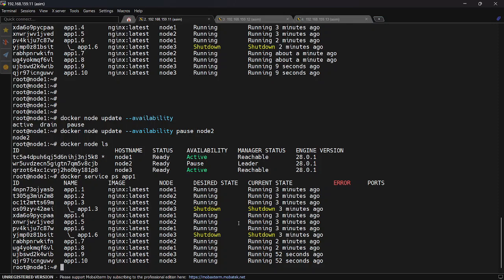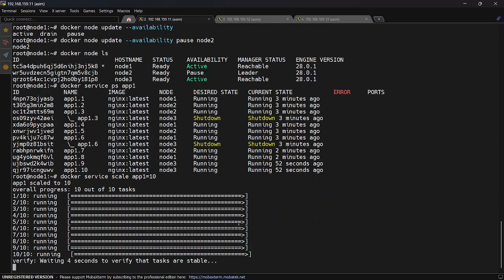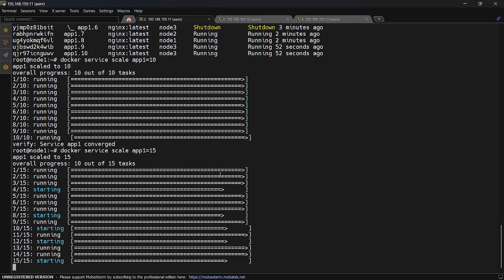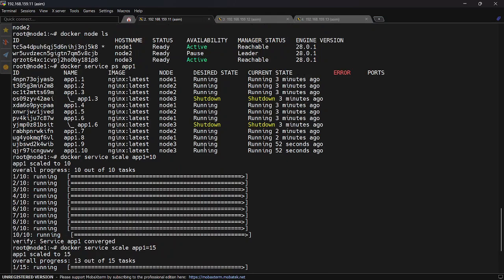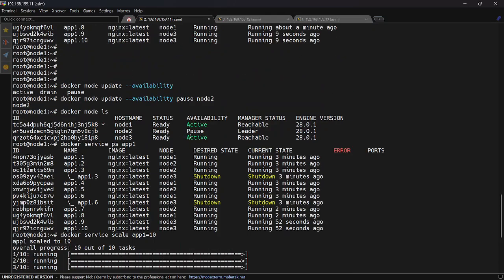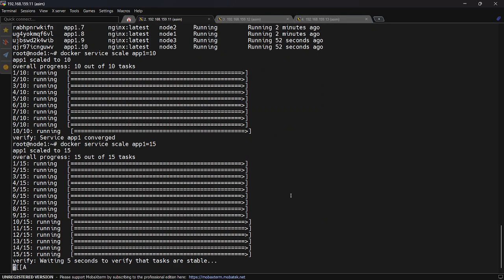So now if I scale up the service from 8 to 10, sorry, 10 we already had, to, for example, 15, all the new workload will go to node 1 and node 3, and node 2 will not get any workload.